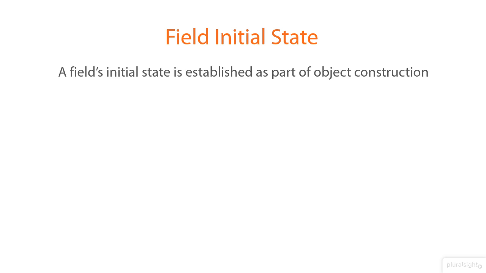You'll recall that when we talked about variable declarations, we said that variables always had to have an explicit value assigned to them. That's not true for fields. Fields will get a default value automatically as part of the object construction. Now that default value will always be what I call the field's zero value. And what I mean by that is it's whatever the empty state of that field is based on its data type.